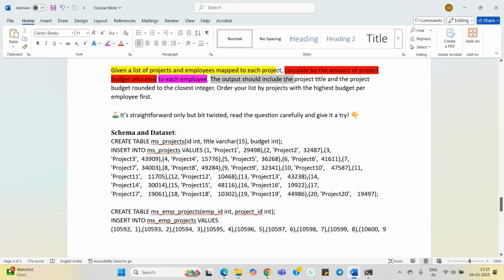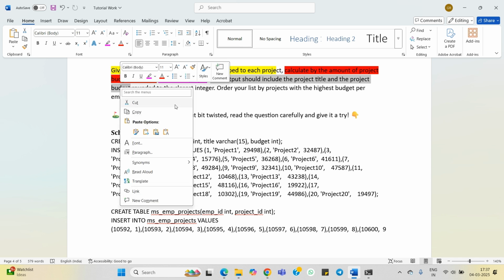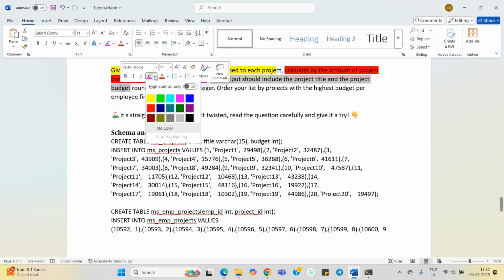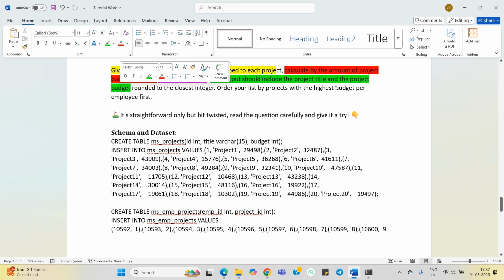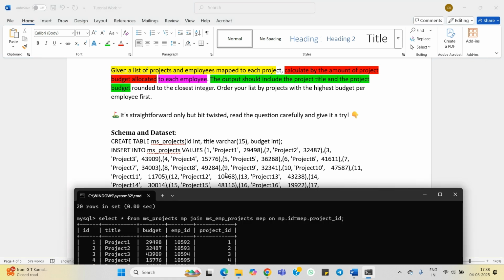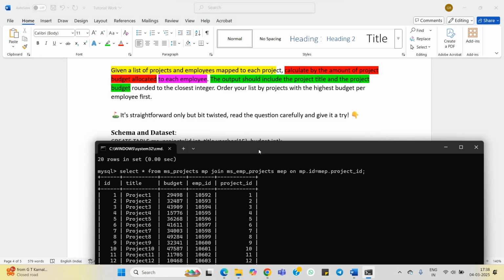In the next line they say the output should include the project title and the project budget rounded to the closest integer. So the question has already said what the output should be, and we can go ahead with this statement.